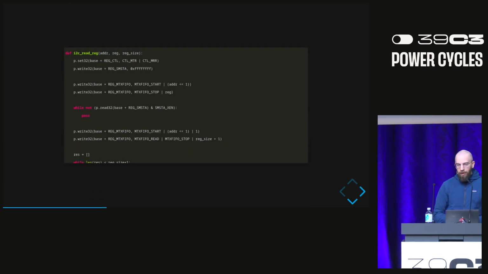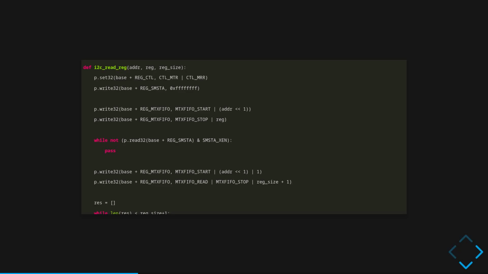And just an example of how this works. Back then I wrote an I2C driver, and I wrote the first prototype inside Python. What you can really do is set some registers at the beginning, then write some registers, and then poll some other register until the transaction is done, and then write the results back in there. And this is all before I even touched a single line of Linux kernel code. It's really writing Python on a host machine and seeing how this reacts and getting this to work there.